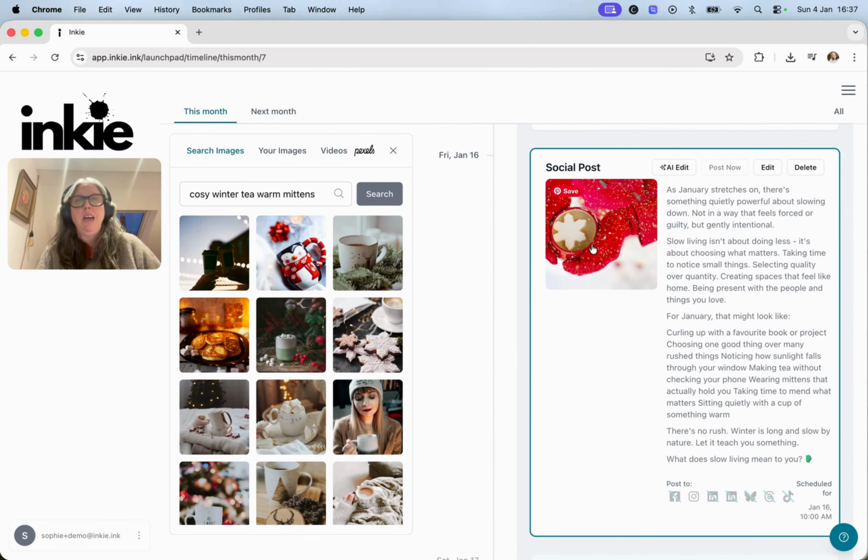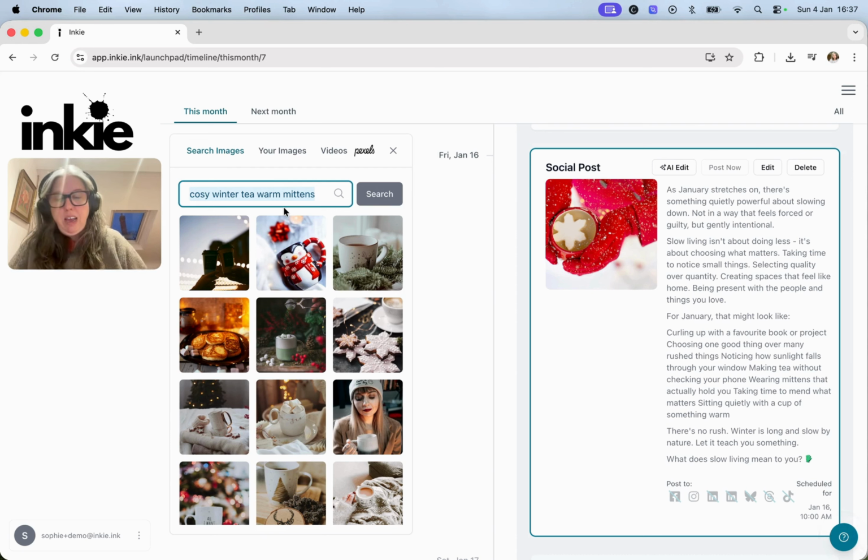So you click on any photo, and in this search bar, you can see what it's searched for. And these are other images that have come up with the same search term. But I'm going to see if we can, in the copy here, it says curled up with a favorite book.